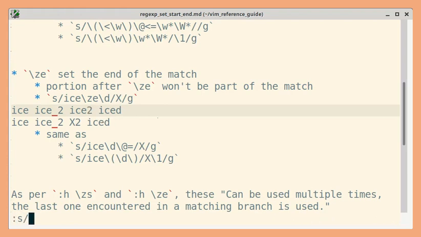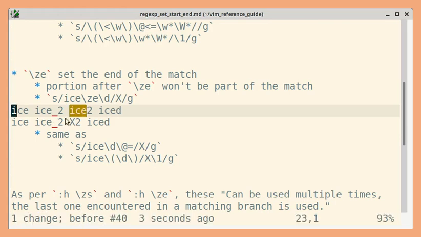So in such cases we can match "eyes" and then we can set the end of the match. So only these characters will be part of the match, and whatever comes after \ze will not be part of the match. But those characters have to be matched for this search pattern to succeed. So we need a digit character. In the replacement, we are replacing this match with X.